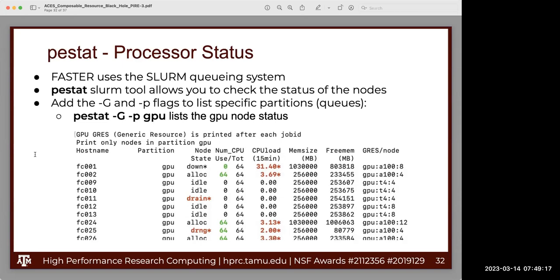So as of today, the way that it works on FASTER is that we have statistics on the most commonly used configurations. We've composed those. When a user needs a different configuration for their workflow, they can put in a request and we can recompose the nodes for that request. In the upcoming systems, it should be a little bit more automated, where we can do a little bit more recomposing without having to go in and manually change things. But that is upcoming, and I'm looking forward to presenting on that once we get ACES completely online.